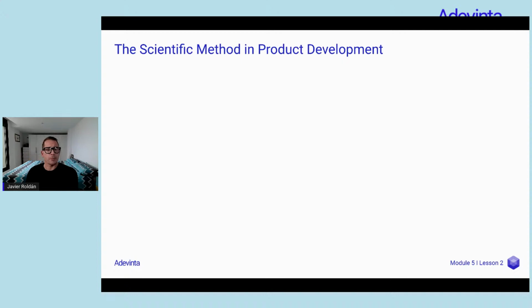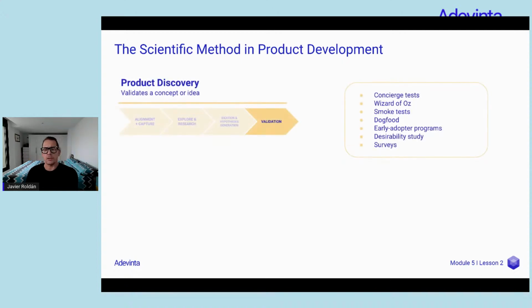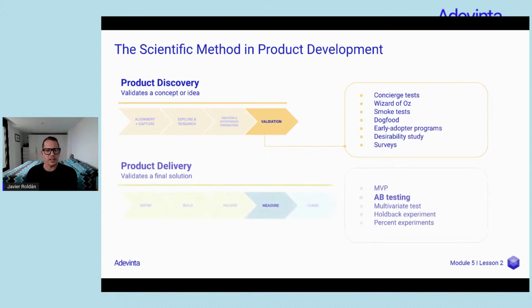As we already saw in the Product Academy and Product Discovery course, the type of experiments we should use depends a lot on the product phase we are in. Some examples. If we are in an initial product phase in which our objective is to validate a concept, an idea, or the existence of a need, probably we will run a small test or a Wizard of Oz test. If we have learned enough to design a first solution for our business, we will surely make an MVP and pivot on that MVP to add more functionality.